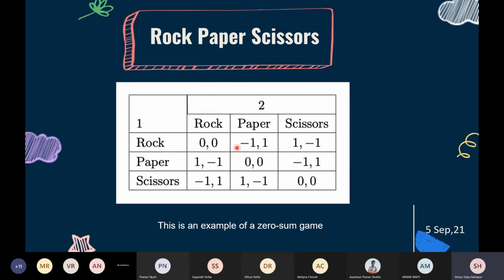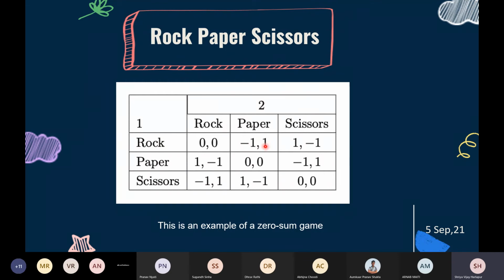When the utilities in a particular box add up to zero, that's what we call a zero-sum game. So rock, paper, scissors is an example where if you play the same thing, then no one loses, no one wins, it's a draw. So there's a utility of zero for both players. In all the other cases, one person wins, the other person loses. So utility will be negative and positive respectively, and by the same amount, right? Because if you play multiple rounds, it's equally likely and equally beneficial to play any of these strategies, right?